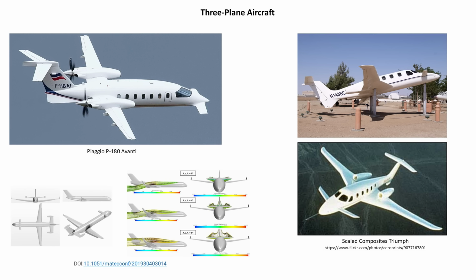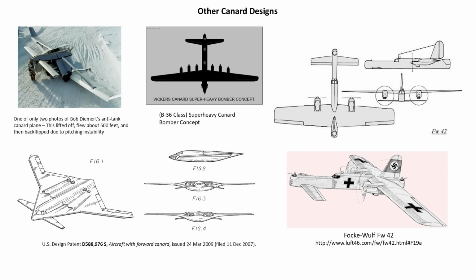There is also a configuration known as a three-surface or three-plane aircraft, which involves both a foreplane or canard and a conventional tail simultaneously. I'd love to go into detail on these, but I just don't have the time in this video, so let me know if you want to see another on these layouts. Here are a few more cool canard concepts for you to check out if you feel so inclined.